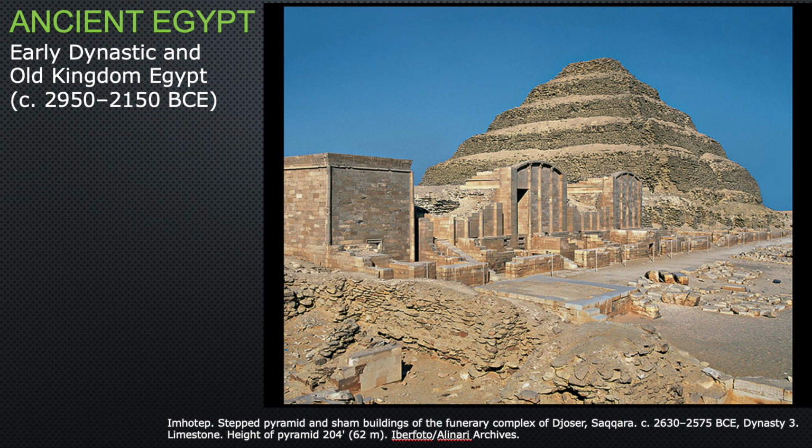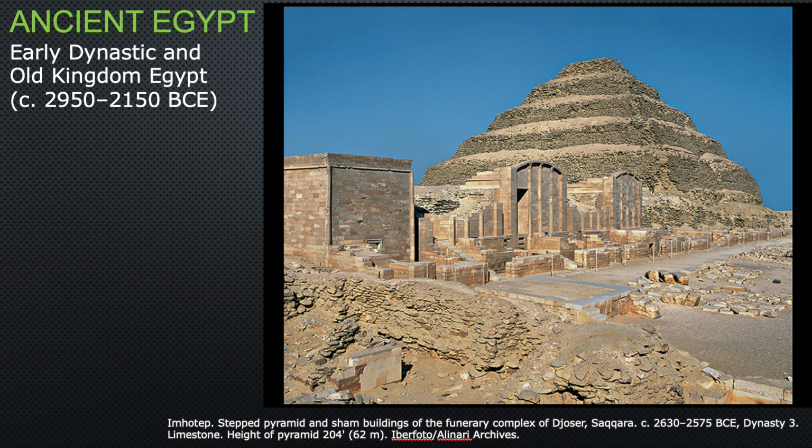So here is the step pyramid of King Zoser. He was an Old Kingdom king, and he ruled, and when he died, this was built for him. And it does look like a ziggurat. I think there must be a connection. As you saw on the map, they're not that far from the ancient Near East. It's quite possible one culture saw the other culture and thought this was a very nice looking monument that is certainly going to survive the centuries.